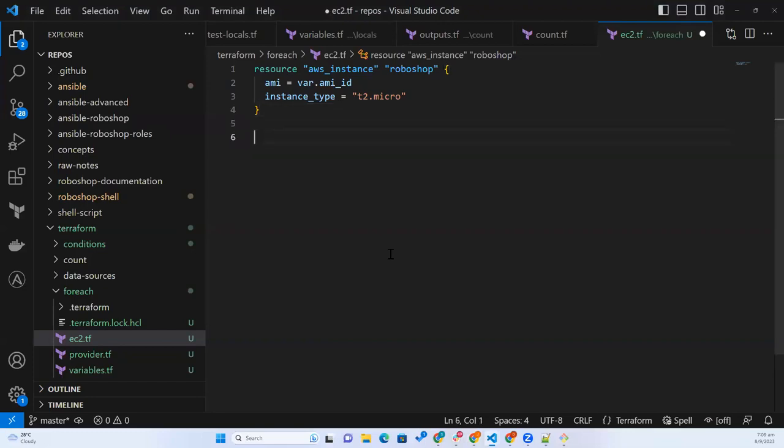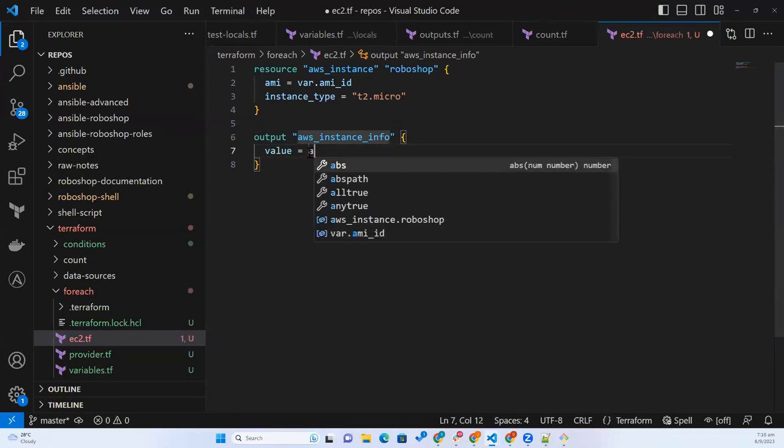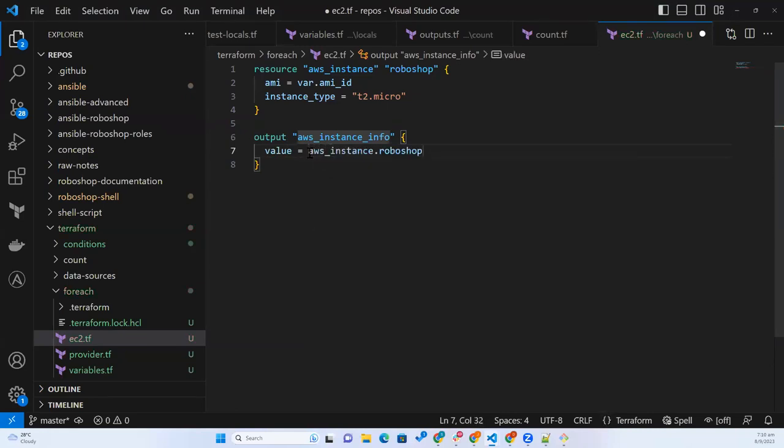Now I just want to print the entire information we will get once the instance is created by Terraform. Let us print the info, AWS instance info. I'm printing value equal to aws_instance.roboshop. I don't want to print a particular public IP or private IP. I just want to understand what is the information I'm getting when I create the roboshop instance.